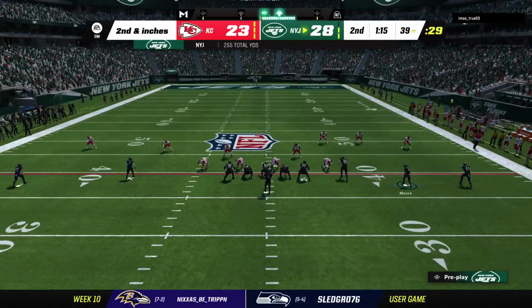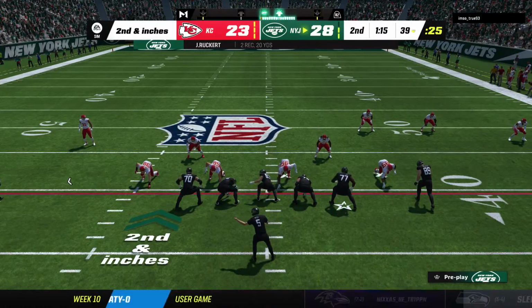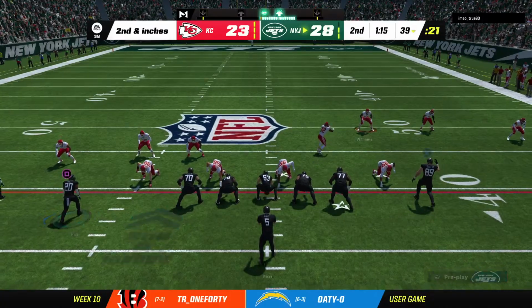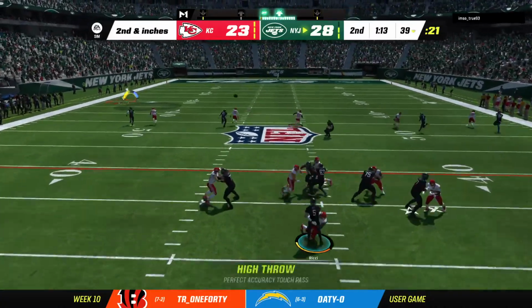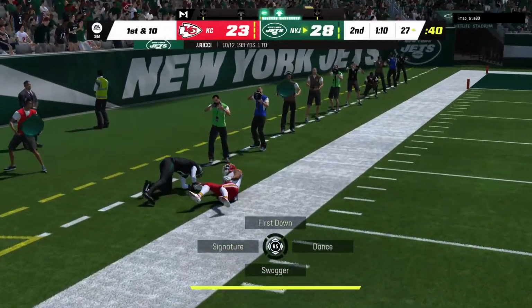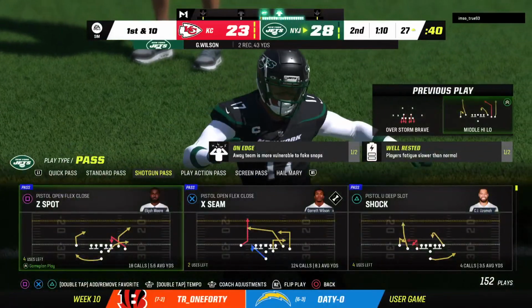A good down to possibly take a shot, and in fact, they'll come up with an empty backfield on 2nd and inches. They'll set up to throw. He finds Wilson. And he is out of bounds, but not before he's inside the 30.